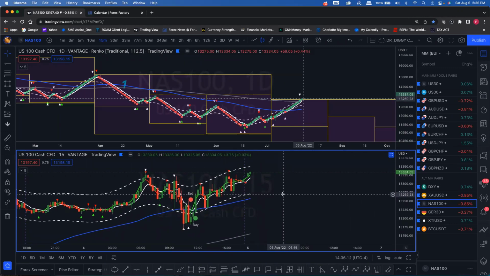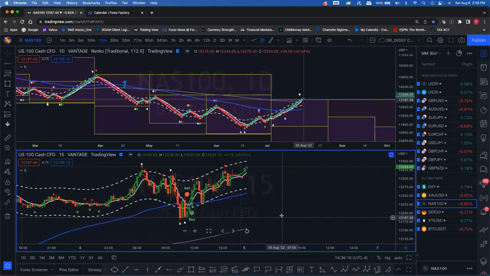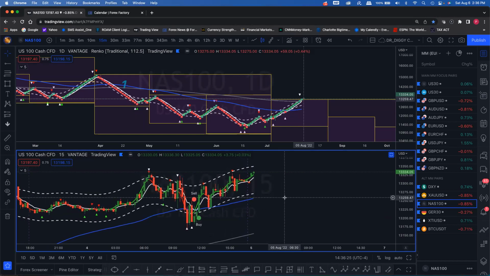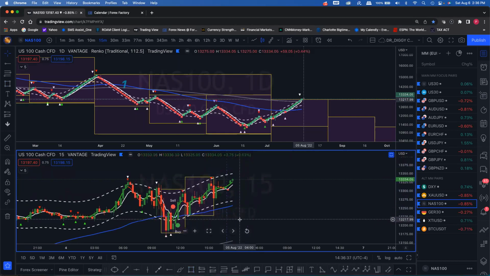So you use this method, and then you also use the smart money concepts where you get the order blocks, the fair value gaps and the imbalance. I guarantee you, like I said, the sell signal's coming soon, and a major drop is coming soon in Nas. We don't know when, but when that major drop comes, I guarantee you it's going to be at a fair value gap, or at some imbalance, or at some order block. That's kind of how the smart money works.